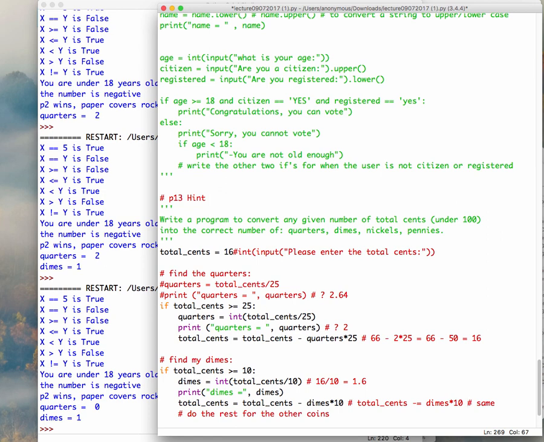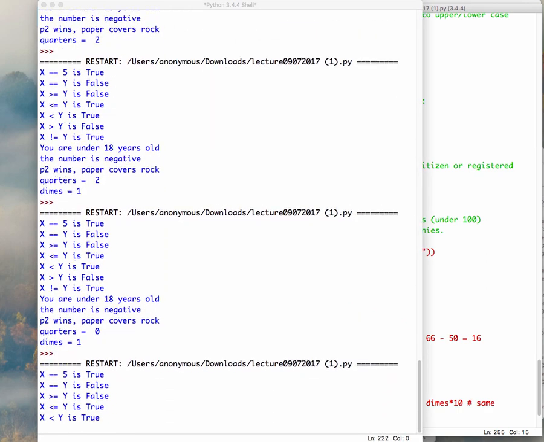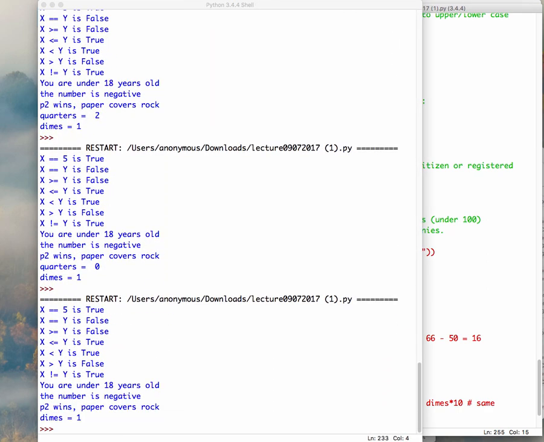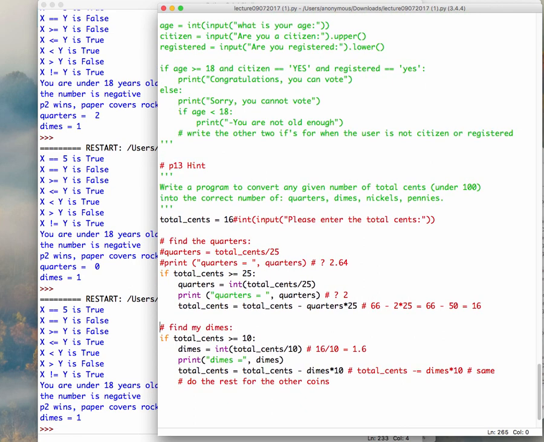Okay. So now that the program is fully tested, does it work for 16? Yeah, sure, great. Does it work for 6? Sure. Make sure that we don't see 0 quarters and 0 dimes. So first of all, let's check to see if this worked. Run it. Running your program and testing it frequently is the key to success. So write like 3 to 5 lines of code. Check. If it works, write another 3 to 5 lines of code. Check again. If it doesn't work, fix it, just like we did. Okay, so that's the deal with this.